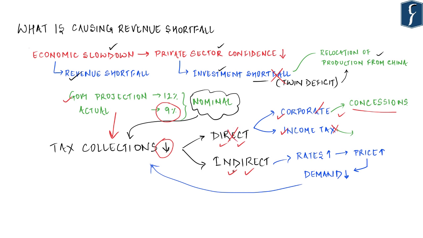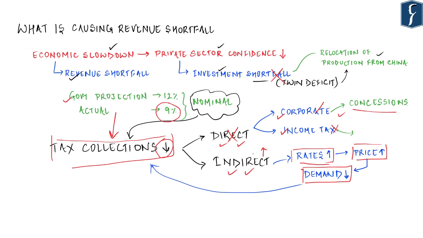Moving on to the indirect taxes. There is an ongoing thought which suggests that the rates of indirect taxes should be enhanced or increased, which might increase the revenue collection of the government. But according to the author, as the rates or the slabs of the GST are increased, it leads to a rise in price. And as soon as the prices of the goods and services in the market increase, there is a reduction in demand. And this reduction in demand will further lead to a reduction in tax collection. And hence, the government also does not have any option to increase indirect tax rates in the current situation.